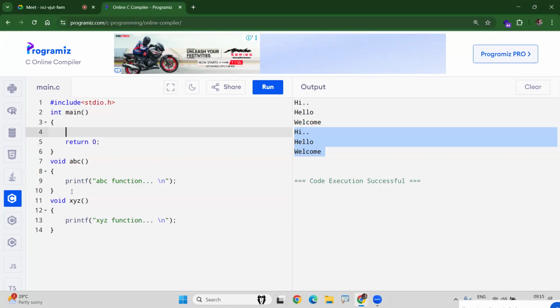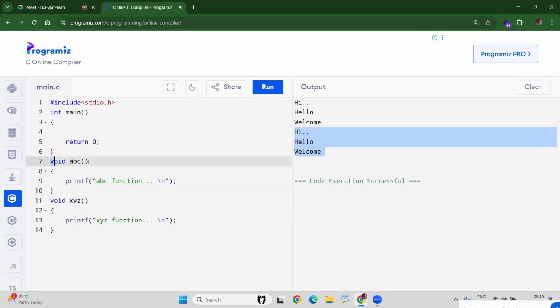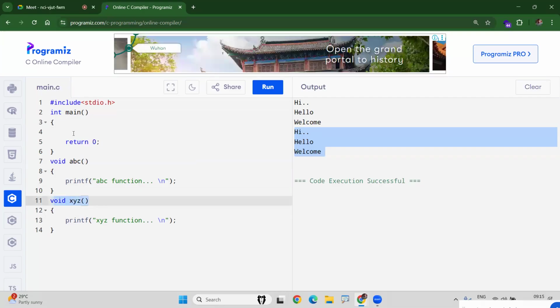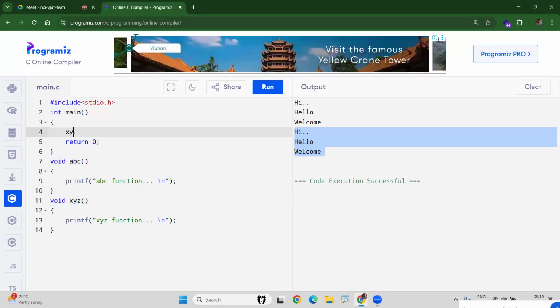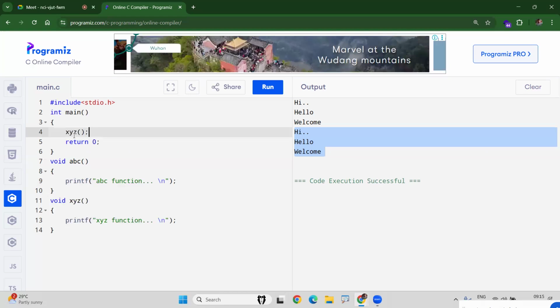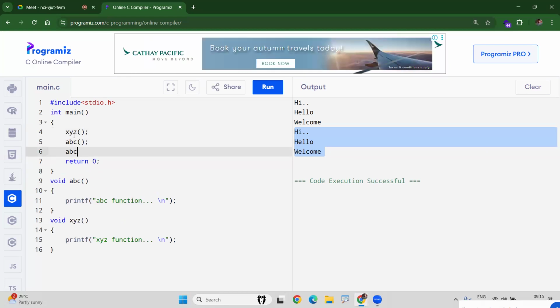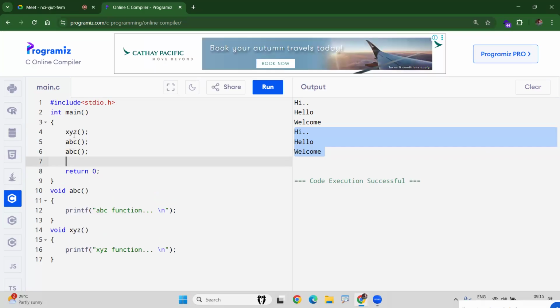In any order. You can call ABC first or you can call XYZ first. Sir, I'm calling XYZ first. Next I'm calling ABC. Again I'm calling ABC. Again I'm calling XYZ. In whichever order you have called, it executes in the same order.